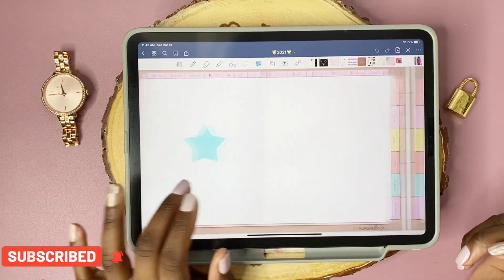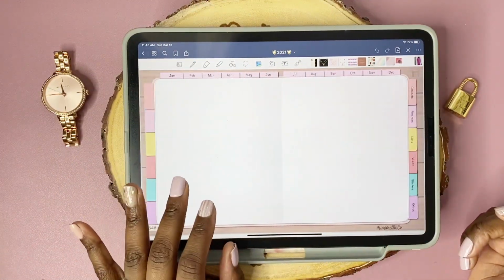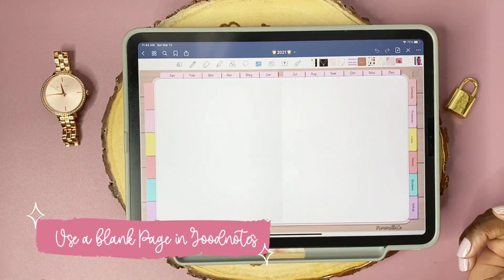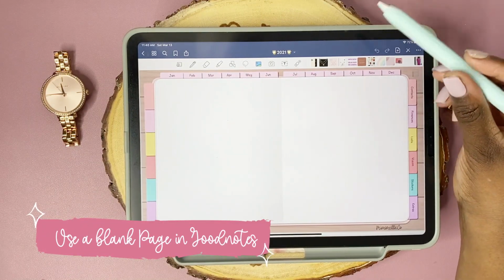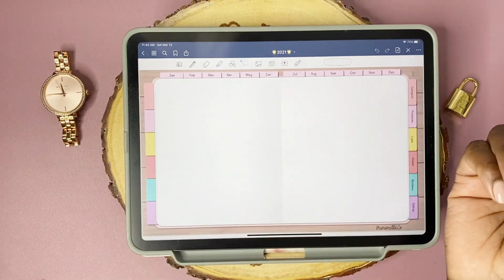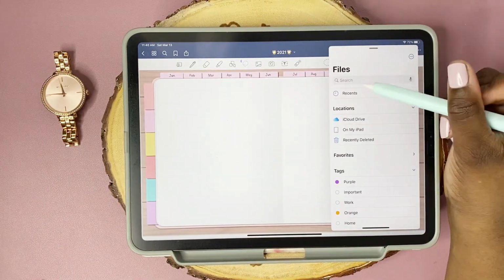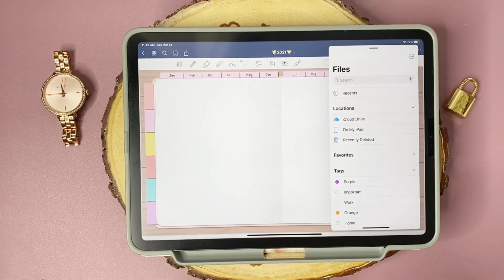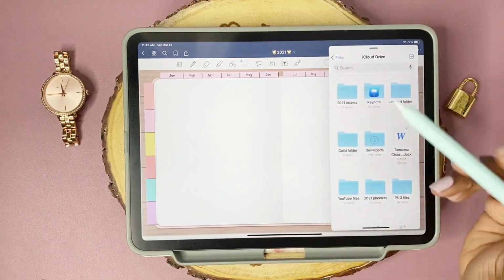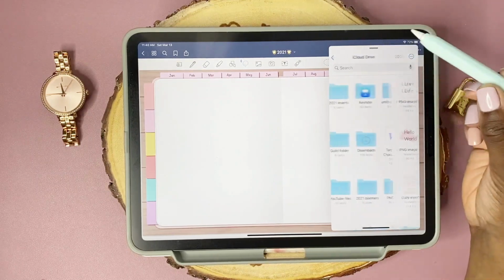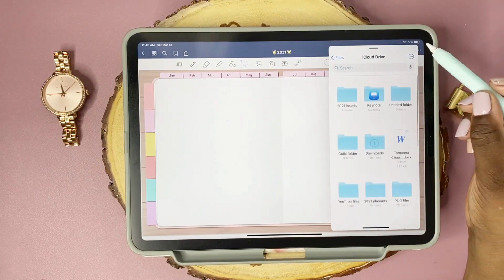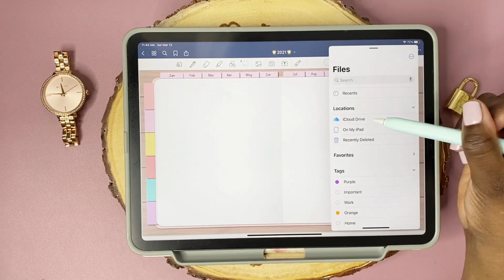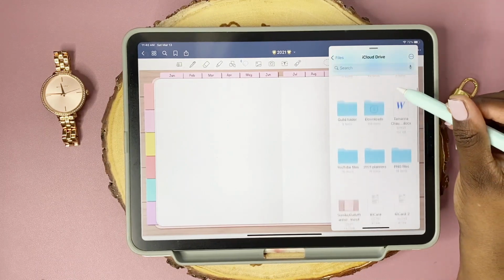Okay, so as you're watching this video, go grab your iPad right now. Go into your planner, a notebook, whatever, and find a blank page. Seriously, this is so easy. You can do it as you're watching the video. Now you see how I just slide from the right and I open my file system? You're gonna need this in order to create your stickers. It's gonna make it super simple and super easy. And I'm gonna show you how to actually have it on the side like that, ready to go.